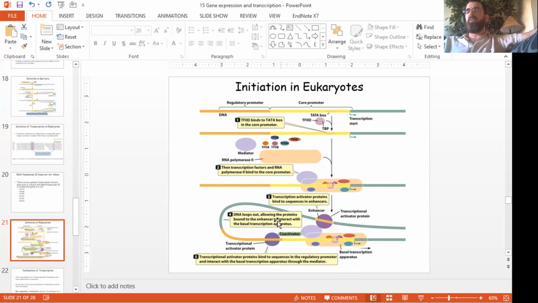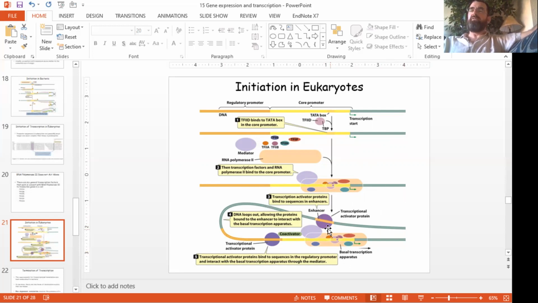We have our regulatory promoter here. We've got our enhancer, which can be way, way off in the distance, and sometimes literally millions of base pairs away, not just like this far away, but the other side of the city kind of far away. And all of these proteins together interact in ways which will either stop this from happening. So even if RNA polymerase binds, that doesn't mean that transcription is going to occur if other proteins prevent, say, a transcriptional activator protein from binding.